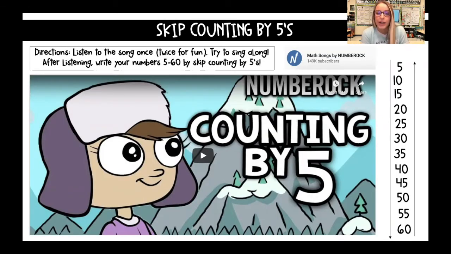On this slide, we're going to practice skip counting by 5s. The directions say, listen to the song once, twice for fun, and try to sing along. After listening, write your numbers 5 to 60 by skip counting by 5s. On the side, I did give you a little bit of a hint, and I went ahead and put our numbers 5 through 60 by skip counting by 5. That'll help you sing along to the song.